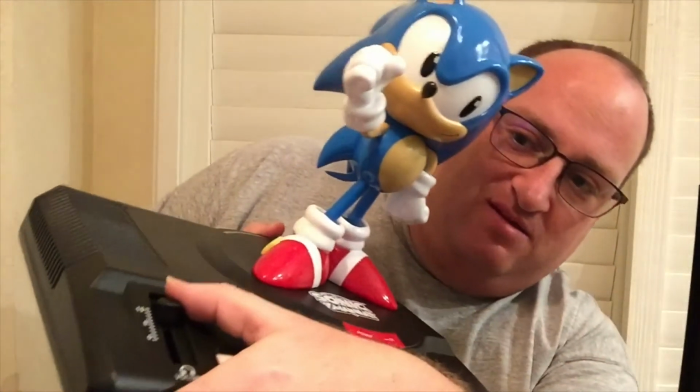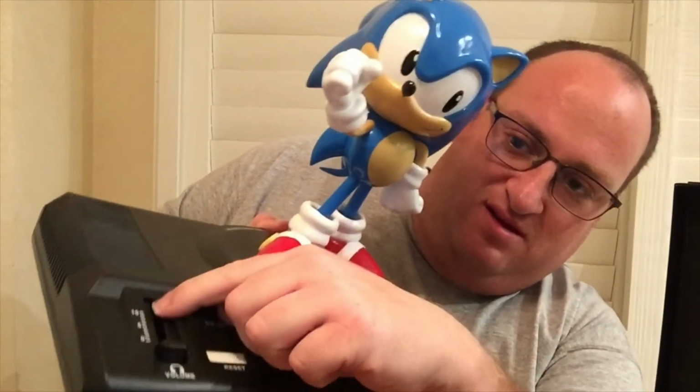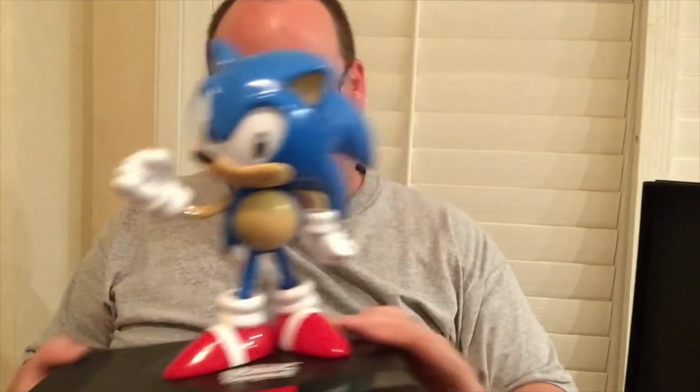I think this moves. Like this one right here, I think this moves up and down. And so does this thing right here. Yep, there we go. So it's pretty big. This cost me $69, so this is what comes in it. This is one of them.